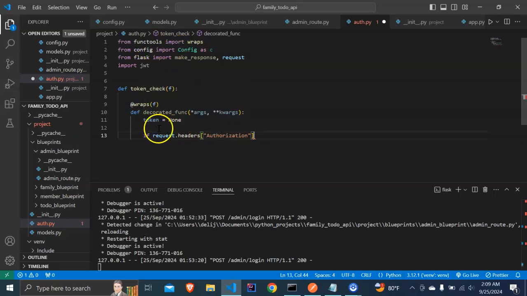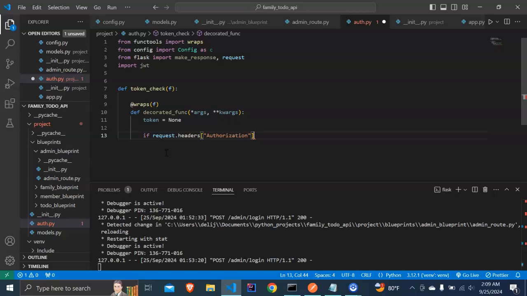Okay, so basically this is our wrapper, and in this function it's going to check to see if the token exists in the header, and if the token exists in the header, we will check it against the token that we have, because the token is basically just the ID and the expiration string that we created.